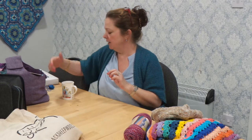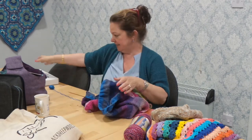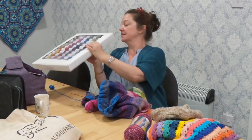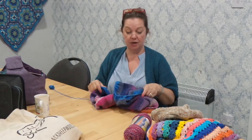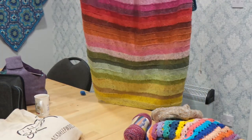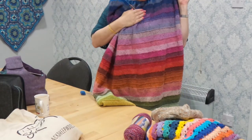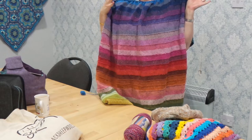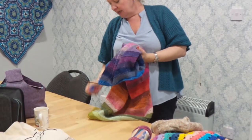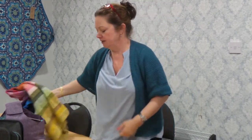Next I'll show you my Terrazzo blanket, made from one of the Shapers Terrazzo boxes. Lots of you keep asking me for the pattern but I haven't actually written it out yet — we are going to do a little YouTube video showing what I've done. I love love love this; it's such an easy knit, the yarn is beautiful and feels really soft, and the colours are gorgeous. I've still got quite a bit of knitting to do on it — I said to Amy I might finish it in the next couple of weeks, but looking at it now, maybe not!